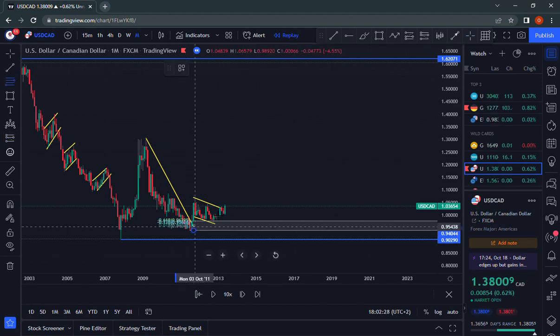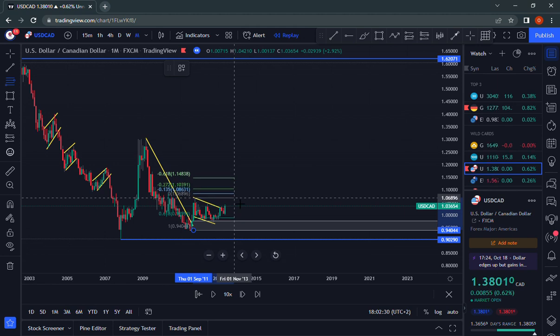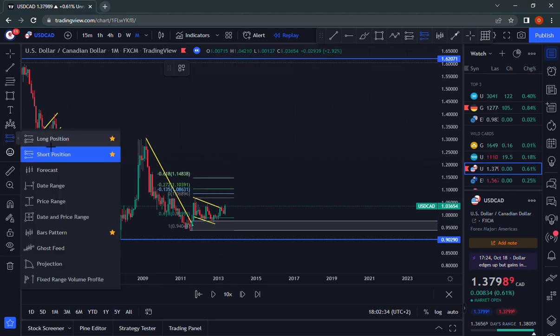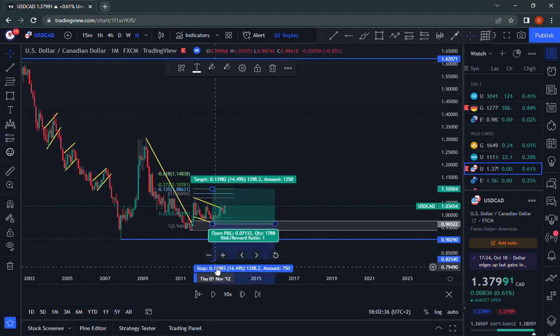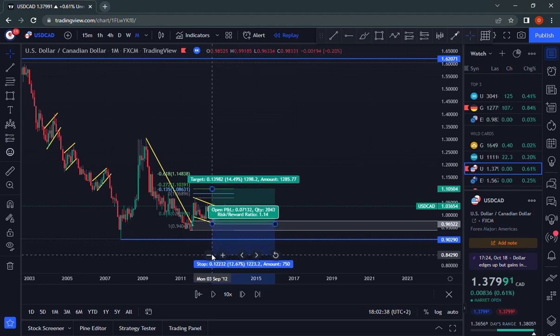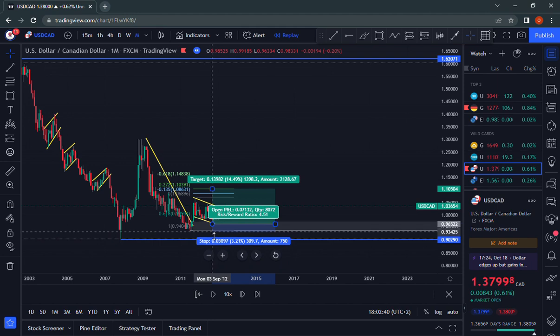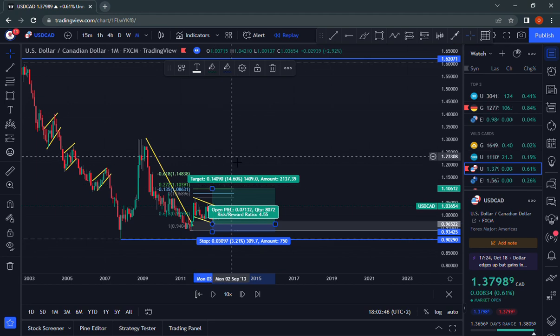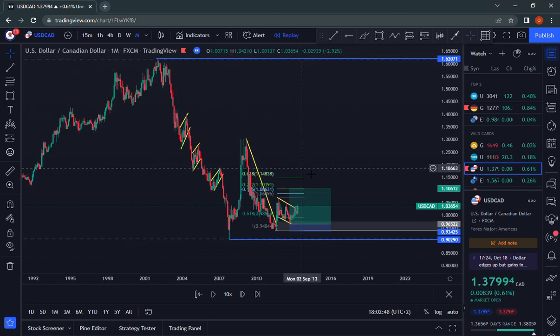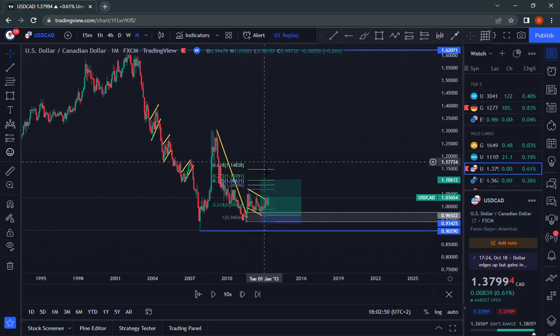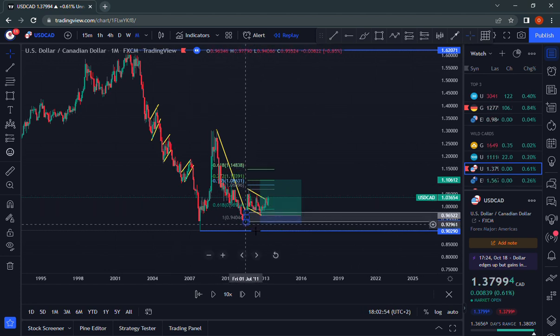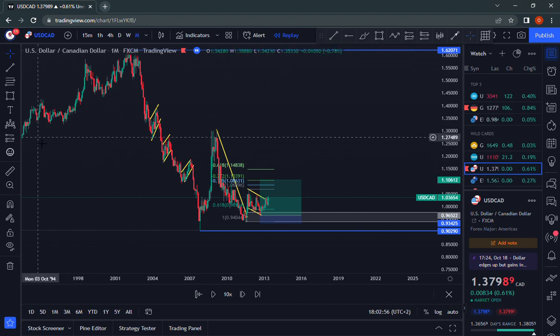Where's the fib? Our TP is there, long position from here. Stop loss obviously below the order block. Take profit 0.272, just like that, which is about 5%. Just this move, without having to do anything. And then from here now, let's just play it.